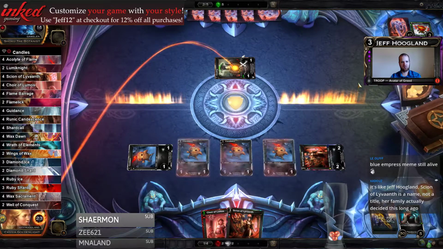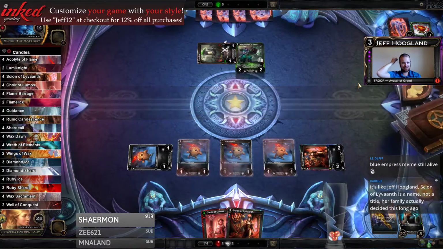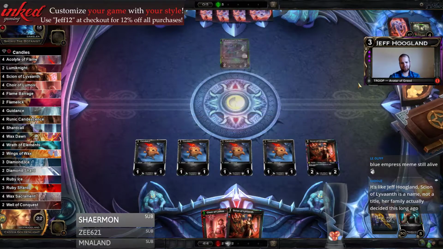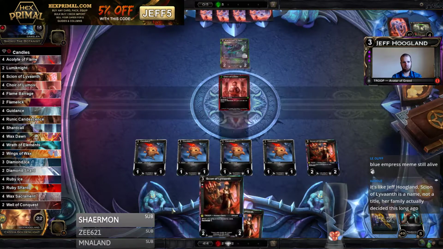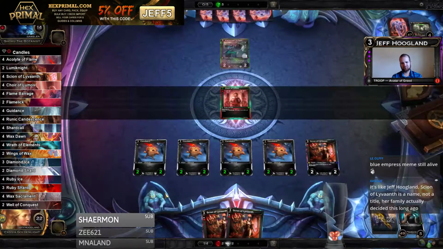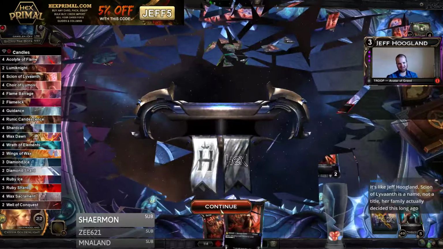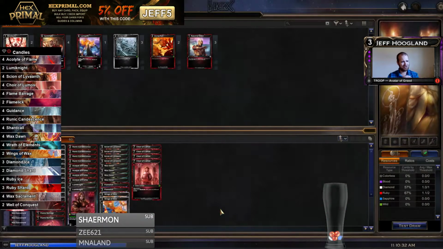No blocks. Stake 1. How dead are you, opponent? Pretty dead. Oh no, not a 2/2. Oh no, not a 2/2. Shard? Scion. Alright. Boop. Boop. These are my candles. My candles are amazing. Sing a song.